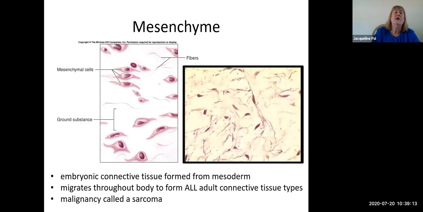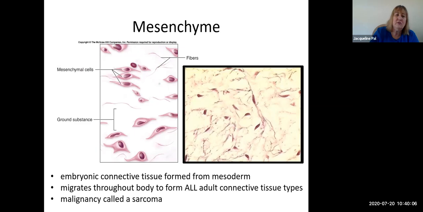All right. So all connective tissue comes from a substance before you were born called mesenchyme. So here is our first slide on developmental anatomy. This is what's formed in the embryo when you're still in your mother's uterus. From the mesenchyme, this is the embryonic connective tissue. It still has cells and it still has extracellular matrix containing ground substance and protein fibers. So it's got the definition of connective tissue. And this migrates everywhere in your body and gets chemical signals and changes into all of the adult connective tissue types. And any cancer of a connective tissue is going to be called a sarcoma.